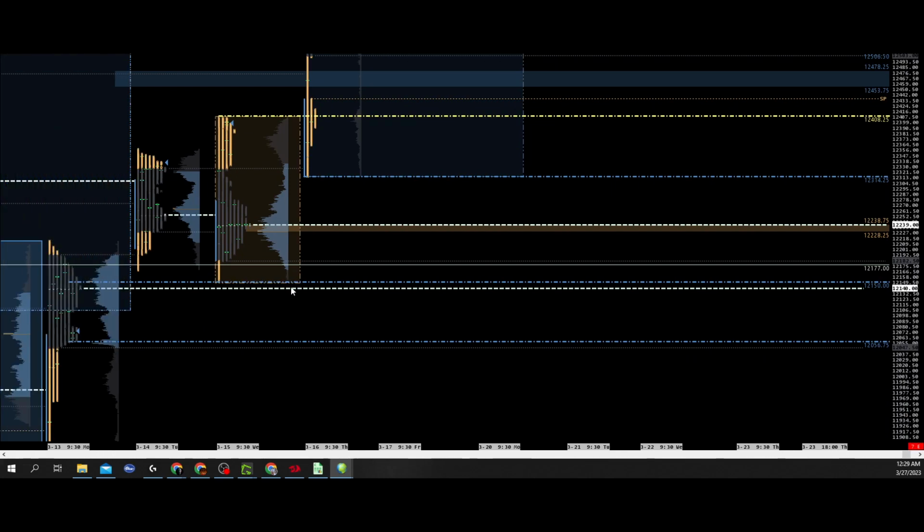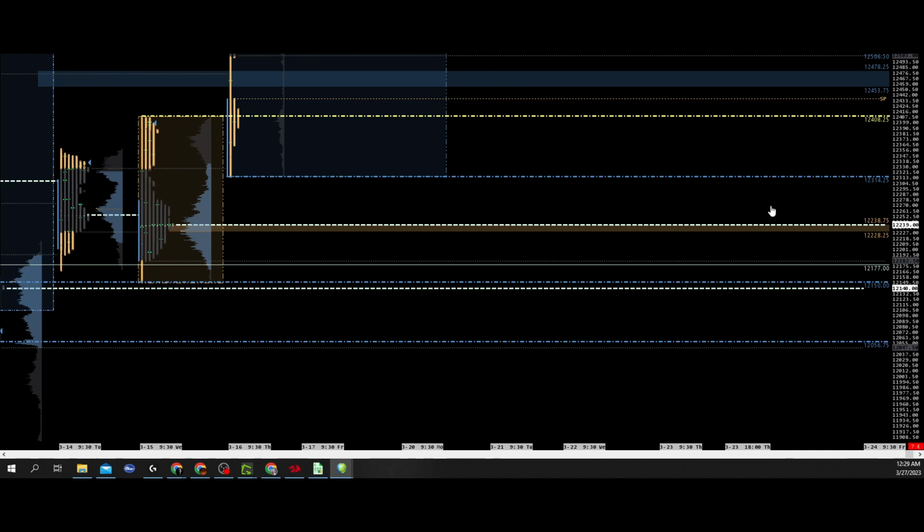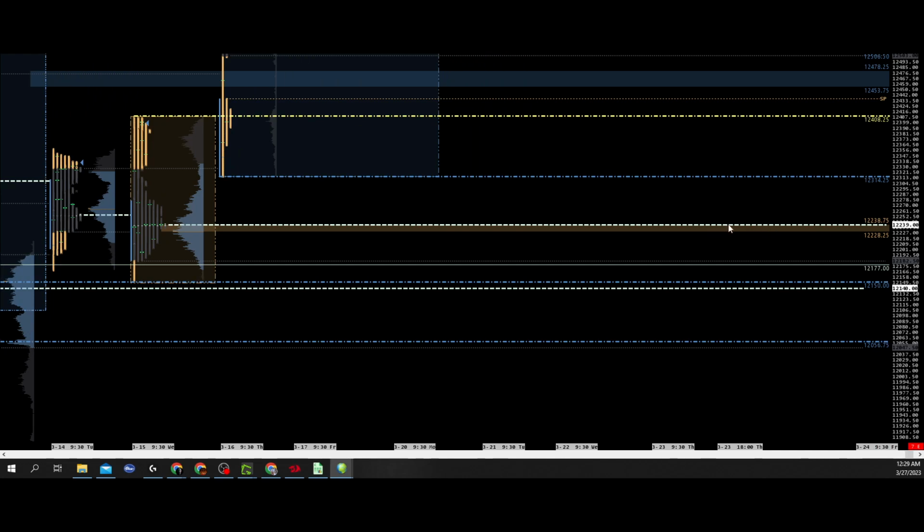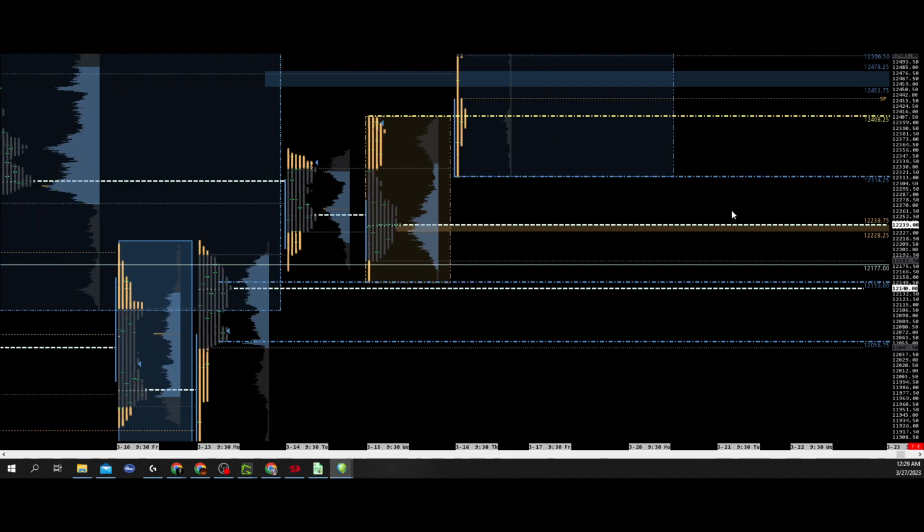We have another island day, no overlapping values to the right, a clean, untested volume and TPO point of control. That would be another spot to be peeling off if I were short, possibly look into an hourly or 4 hour for a saucy level in this area, for delta to show up and be able to take a trade there.